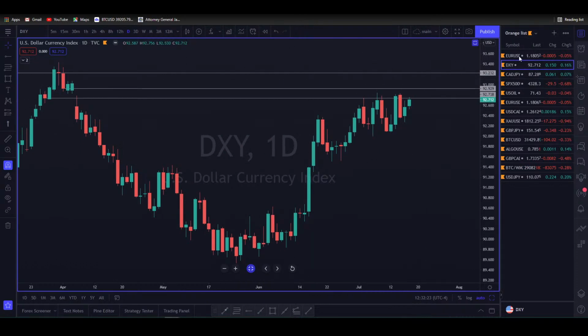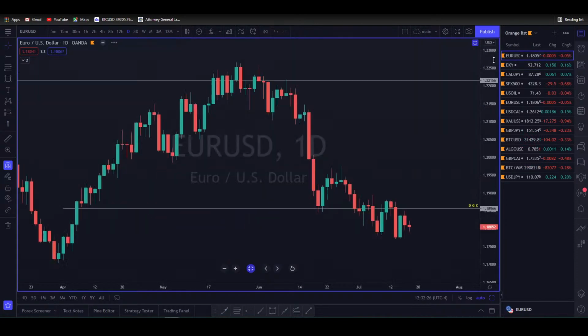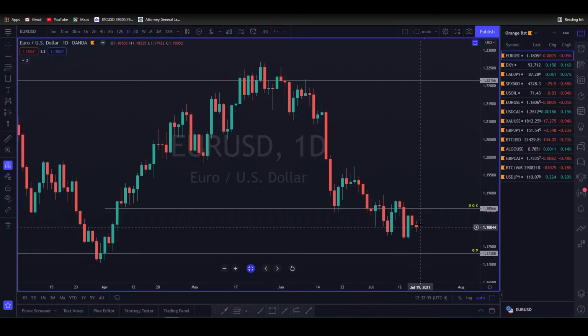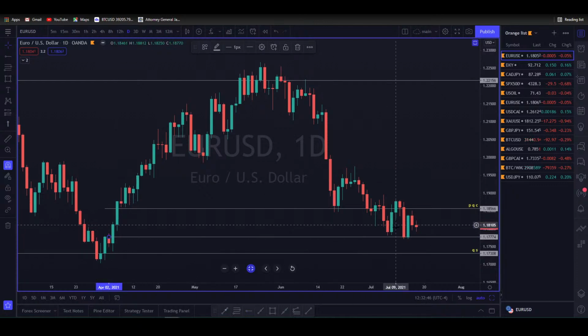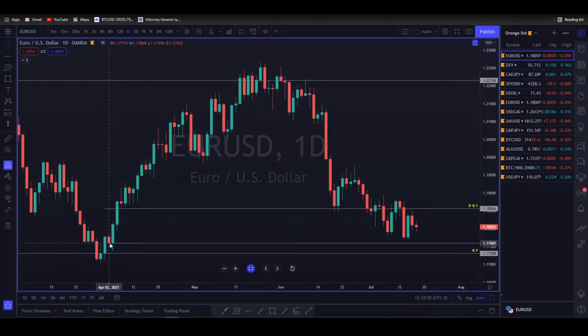We're watching. You can look on your euro if you don't like the Dixie. You can see how it looks almost exactly like it. And the fact that we do got that quarterly support down there. Let's get rid of this stuff. It looks exactly the same. So we will be watching that. That also coincides with daily support there. Ultimate daily support here.